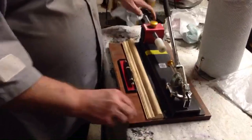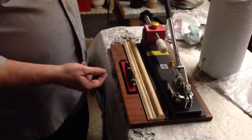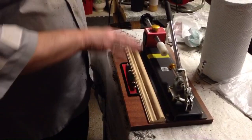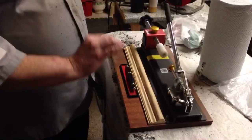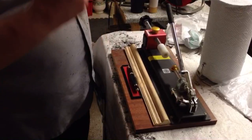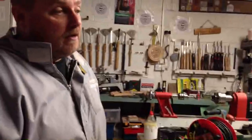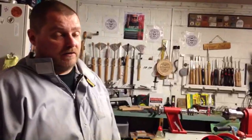So yeah, great if you're doing a pen demonstration. It's all self-contained, and it's great for me. I know where everything is. You can lay everything out methodically, systematically, keeping everything safe and secure, and you're taking pride and passion in your work, and you're protecting it. You've just put a decent amount of time into making a beautiful pen. Don't take any chances. Or if you want, take all the chances you want. Don't say I didn't warn you though. I'm speaking from experience, of course.